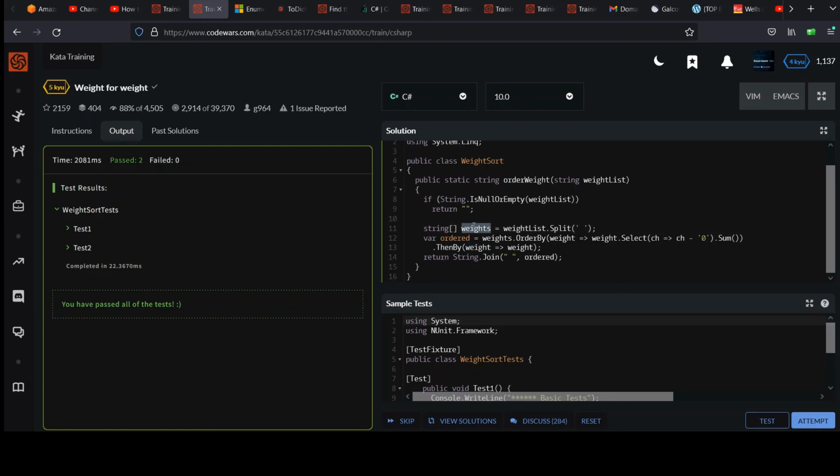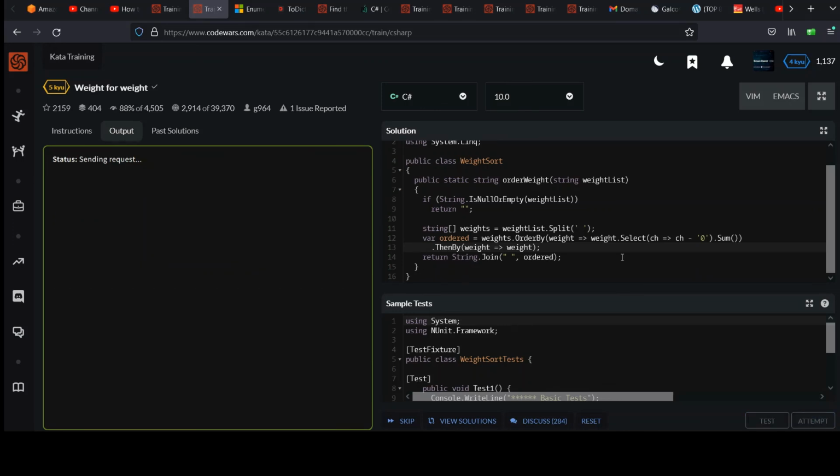Instead of making weights, you could just substitute this whole bit in for weights, and instead of making ordered, you could just substitute the whole thing in there. If you want to really cram it down on one long line, knock yourself out. But I think I'll submit mine like this. This is good enough for me.